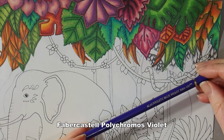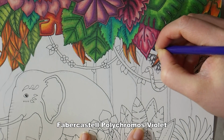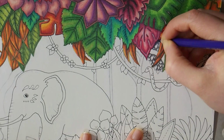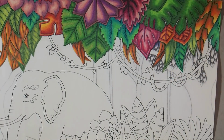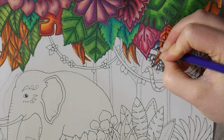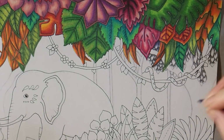So my next colour I'm going to come in with is a blue violet, and this is still Faber-Castell Polychromos. We want to bring that in over our black as well as down a bit if we can, because we want to try and get a bit of a blended background going to make it look a bit darker at the back, but we also want to leave space for our little patches of moonlight showing through. So I'm trying to do that, but it is very fine detail, so it is going to be a bit trickier to do, but we do the best we can.